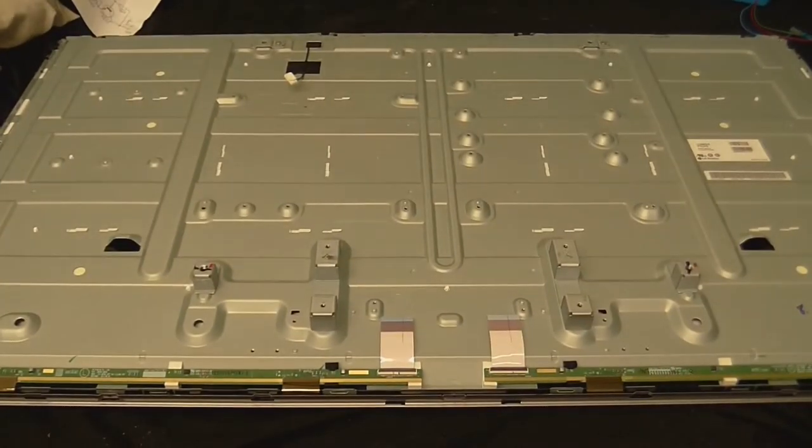Okay, well, the screen is back in place, which was quite a stressful job because I had to be so careful in order not to break it, so I had to sort of inch it into place very slowly. But I think we have an assembled screen. Well, the front bezel's back on. Now I just got to put all the circuitry back in because I did take that out while I was doing the backlight stuff.